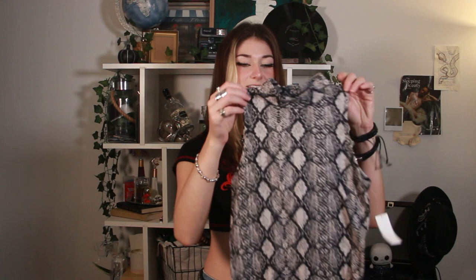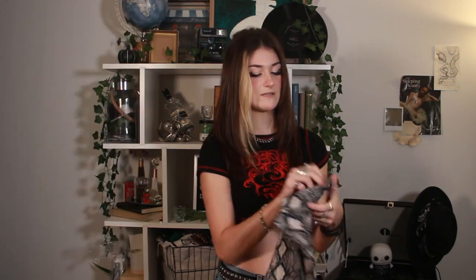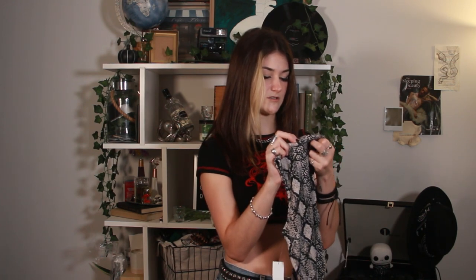Next I'm going to show you my thrifted pieces, all from Goodwill. The price tags are still on so I can tell you the accurate prices. First I got this snakeskin-patterned mock neck tank top — I think this is a mock neck. You can totally wear this in the fall because the mock neck kind of makes it more fall. This was $4.99. Super excited. It's from the brand Caution to the Wind.